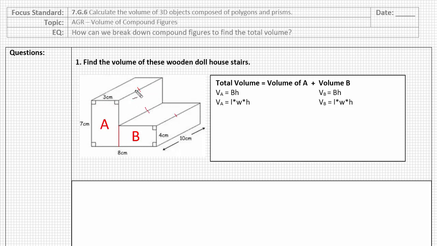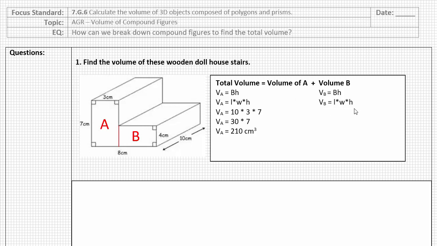So this top rectangle has the dimensions of a length of 10 and a width of 3. So I'm going to fill those values in, as well as the height of this prism, which is 7 centimeters, and begin my calculation. So at this point, I have finished my calculations for finding the volume of this first prism part that was labeled A, and found by plugging in the values and calculating it through that it has a volume of 210 centimeters cubed.